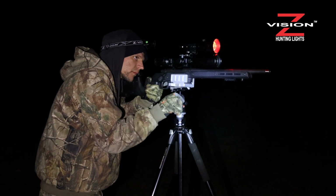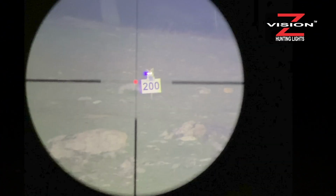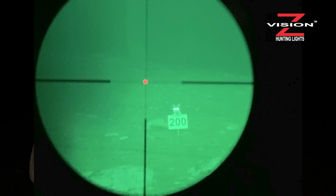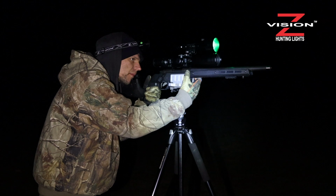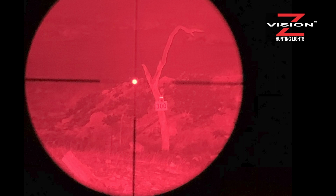So now we'll continue on to the 200, and this will be at full intensity. We'll leave full intensity for the other increments. You can see it's nice and bright at that 200. At the 200, we'll go from the red, and we'll turn the colour dial to the white, and turn the colour dial again, and it will come up to the green. So there's your three different colours at 200 metres. As we go out in distance, you'll start to see why we predominantly shoot on red, and the difference between the colours and the way that the red gives you better depth of field and better ID. So if we go to 300, we'll go back to red.